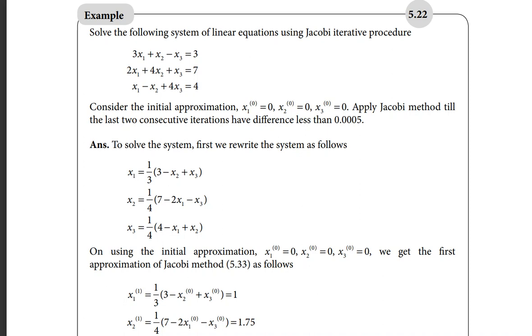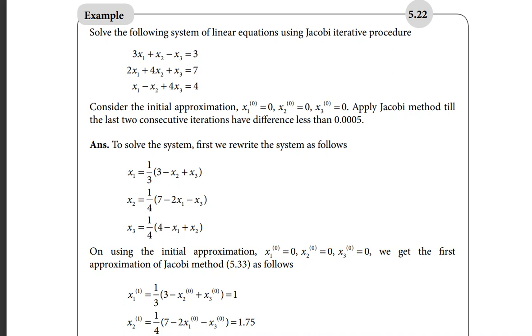For this, what you normally do is that you'll be given an initial approximation of the variables. You use those initial approximations to get your first approximations. And then when you get those first approximations, you use it to find the next approximation. One thing is that your approximations will satisfy the equations, but it will not satisfy it completely, as in it will not be a perfect solution. So you keep iterating till you get values that will fit into all the equations perfectly, and then that will be your solution to the system of linear equations. So let's look at how we can carry out this iterative procedure.